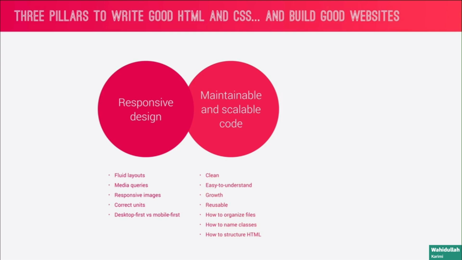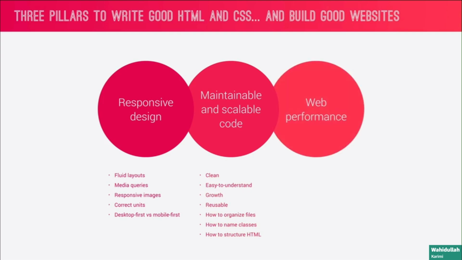So, if we want to write maintainable and scalable code, we need to care and think about our CSS architecture, which is the way we organize our files, how we name our classes, and how we structure our markup in HTML. Now, don't worry if all of this sounds weird or complicated to you, because it's really not. And we'll talk about this stuff in a separate lecture a bit later in this section. What I want you to understand for now is that this stuff is really important if you want to step up your game and become a more professional CSS or front-end web developer in general. Writing maintainable code is something that all professional web developers care about a lot.